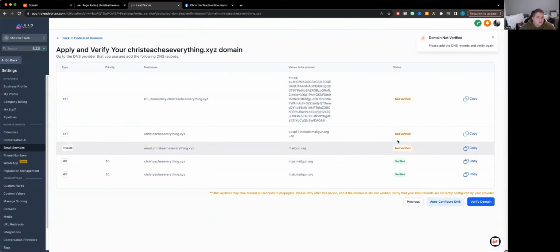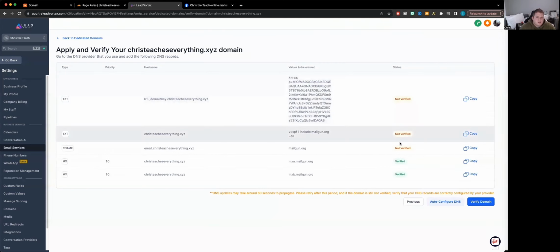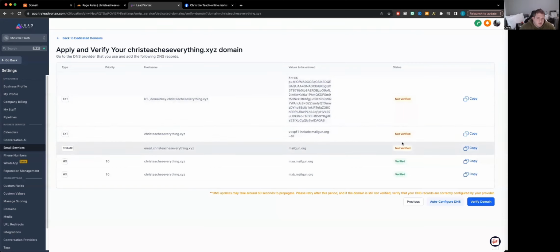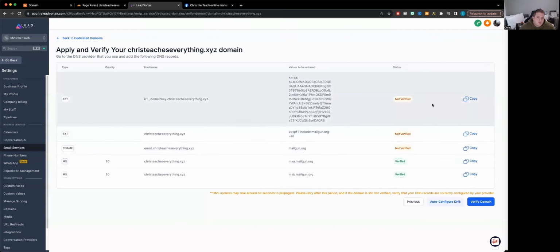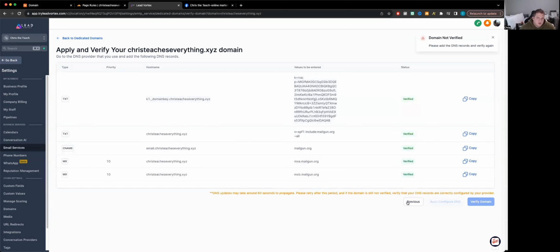And these are going to take, again, just a little bit of time, so don't stress about them if they're yellow. They will eventually go. Oh, now they are. So we're good, right? Okay. Now they're all green, so we're good.